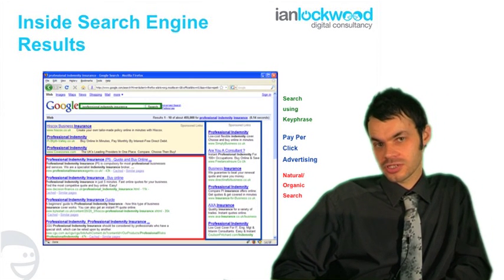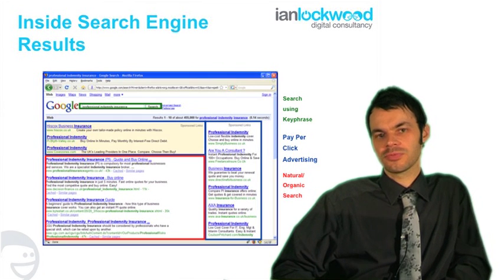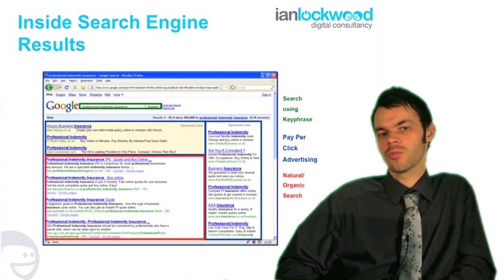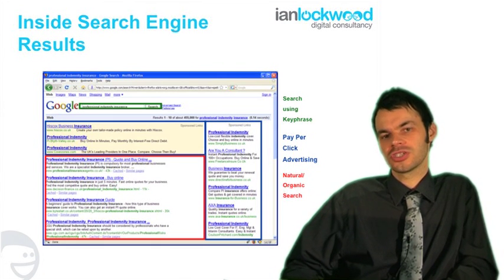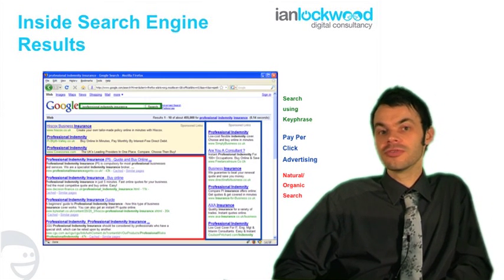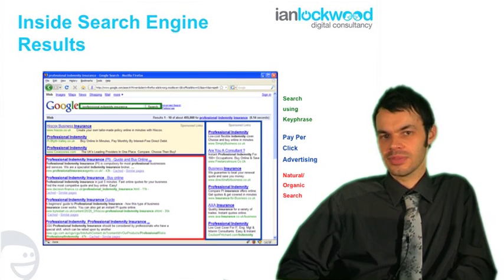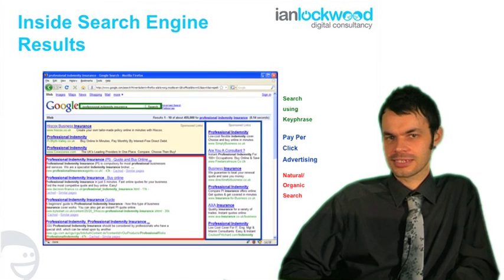The dark blue box says pay-per-click advertising, and that is a subject which we won't be touching on today. It's a separate topic, but essentially those are adverts that the websites and the companies that own those websites have decided they're willing to pay a certain amount for every click on the advert which takes the user to their website. So clearly the fundamental thing there is how much you're willing to pay per click determines where you appear in the list, and if you're willing to spend the most of all your competitors, you'll be at the top of the list.